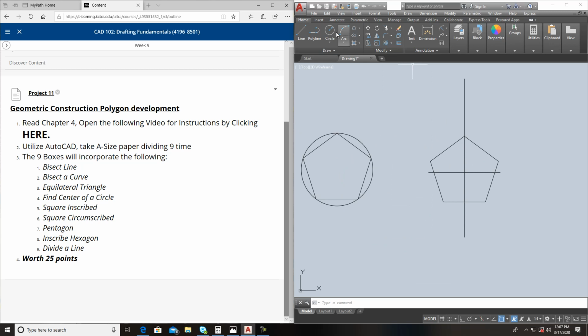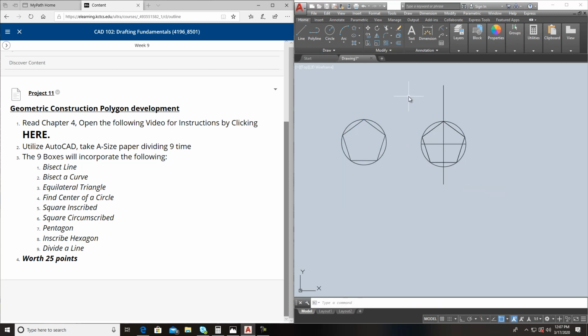And if you went there with your little circle, of course it would put it right in there at 3-inch radius. Let's see how close this is between them. Right on the money, isn't it? So that was your old school way of making a pentagon.